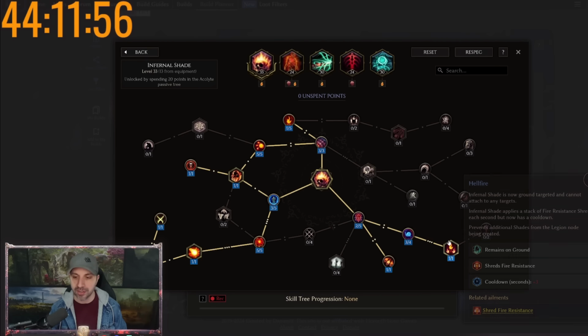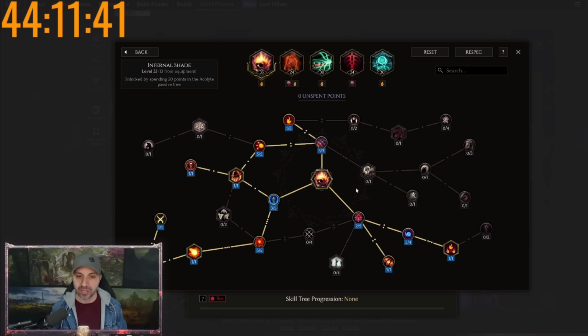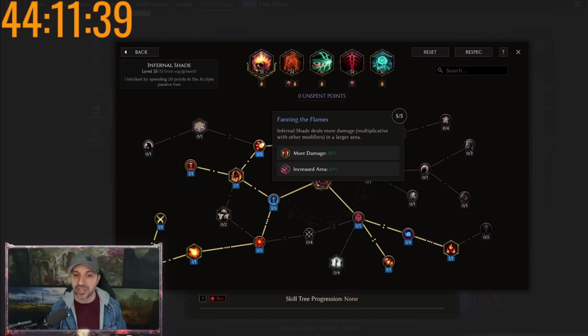Then you want to come over here and get Hellfire, where your Infernal Shades stay on the ground. They don't actually attach to targets anymore. What's great about this node is that means you can start stacking Infernal Shades on top of each other, so multiple can hit the same target. You then want to swoop around here, and you want as much area as humanly possible, so they're big, that way they're obviously hitting as many targets as possible.